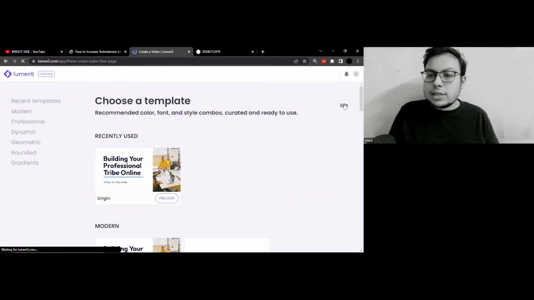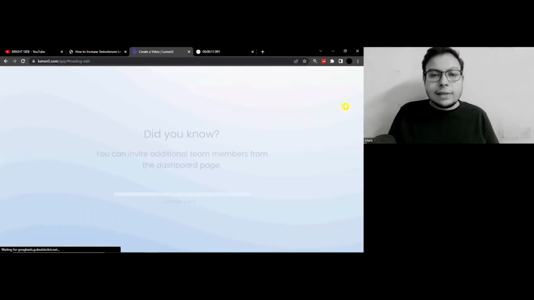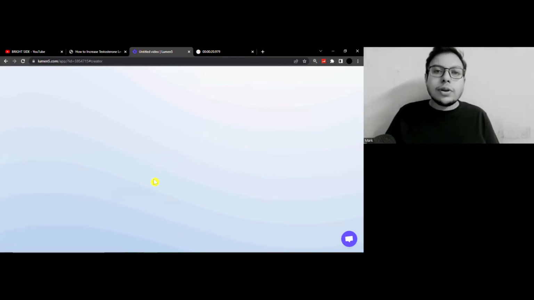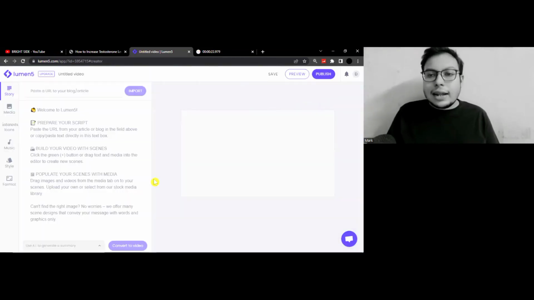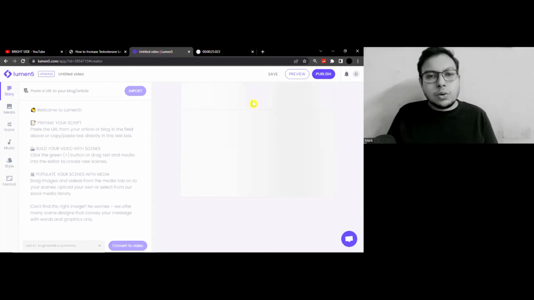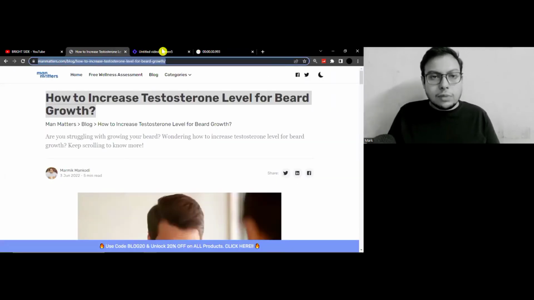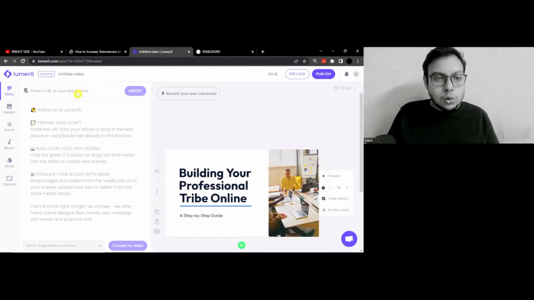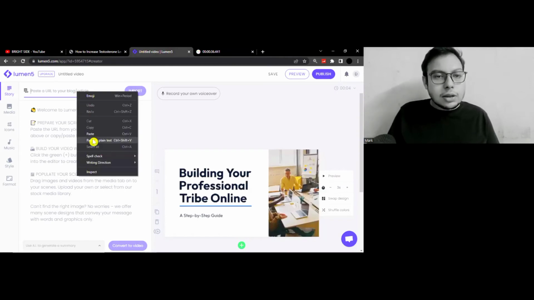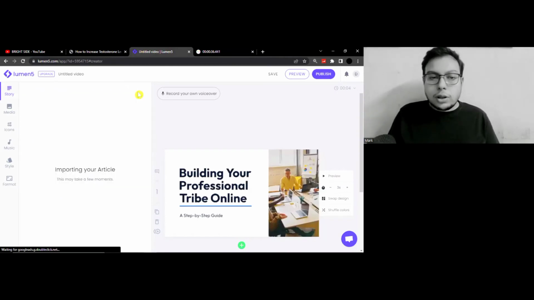So you need to go on to the skip, and after that you will be seeing this page, and it is completely free. Don't worry, but here is the main trick, that you're going to be getting 720p quality, because if you want to get the free version, it's up to 720p. Now you need to paste a URL, so we need to click on here, and we can actually paste the whole thing up here, and then we simply need to import.